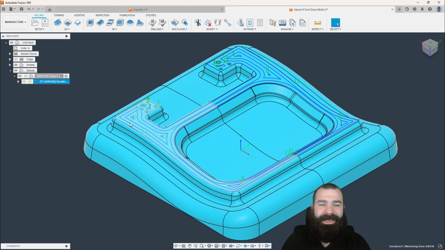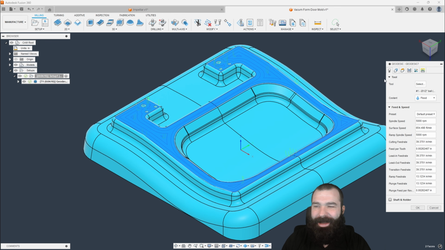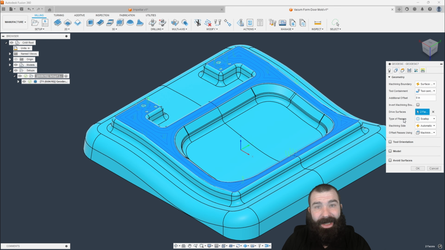As you can see right out of the box, this probably looks familiar, right? It looks like a scallop toolpath. The reason for that is that in the background, it is a scallop toolpath. However, we are driving this now with surfaces versus chains, which allows us to do some really neat things. If you're familiar with a steep and shallow toolpath, I will have to say steep and shallow is starting to look a lot more like a pre-finishing toolpath and not a true finishing toolpath like this one. So let's start with some of the cooler things inside this toolpath.